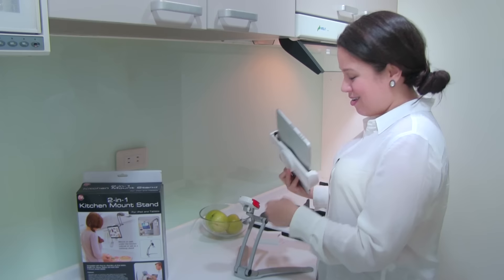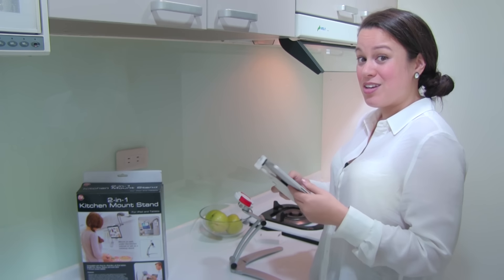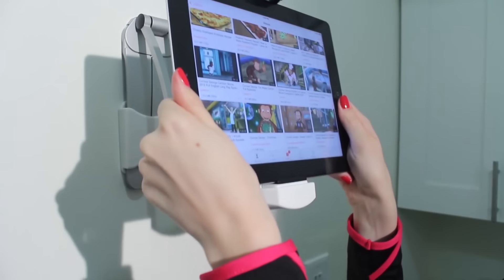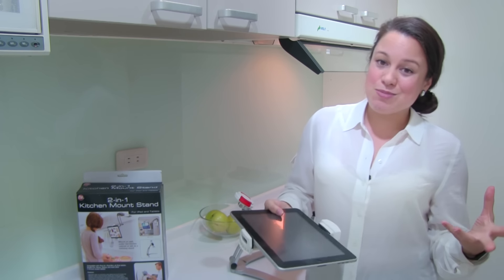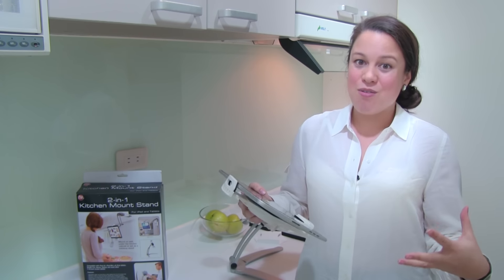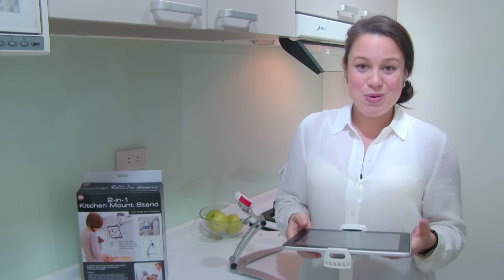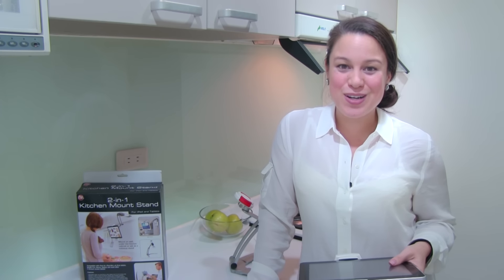This is the first step in our smart kitchen — we're going to be getting some other interesting cooking gadgets in next week, so I wanted to have this ready for the other appliances that are soon to come. If you want to see anything specific in our smart kitchen, leave us a comment and let us know. This is a journey we want to take with you guys, so give us some direction. Nicole Scott here for Mobile Geeks.